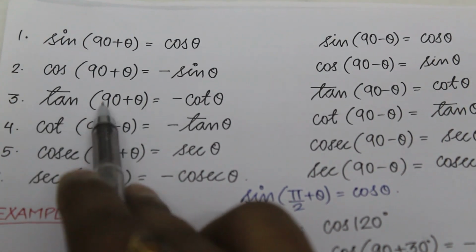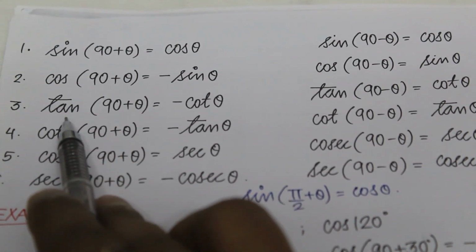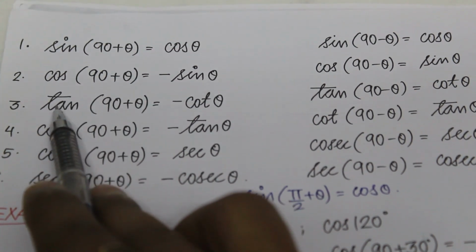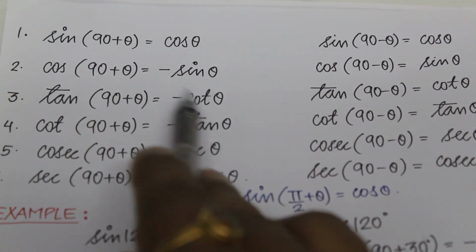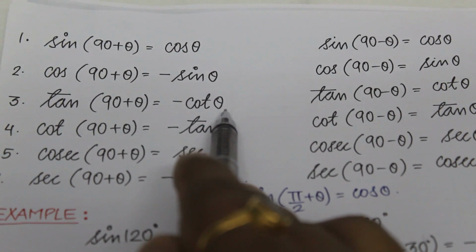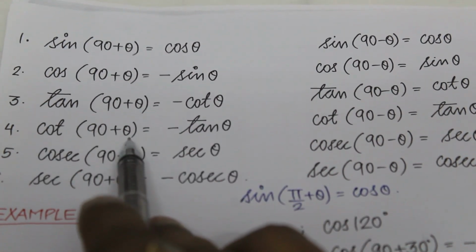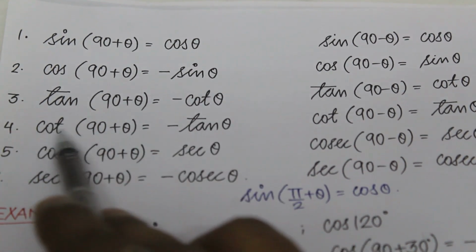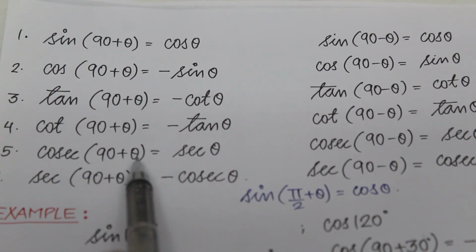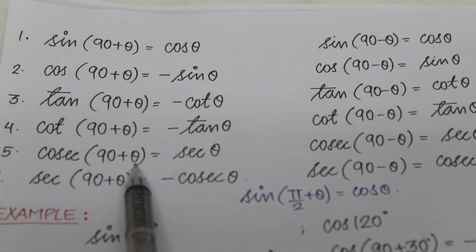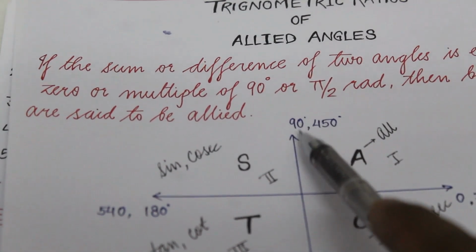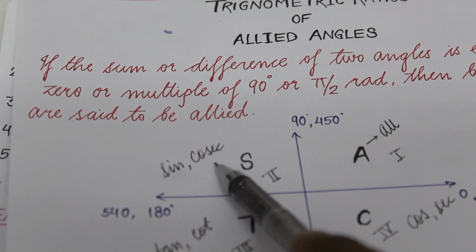Moving on, tan 90 plus theta. Again, tan is negative in the second quadrant, so I have written minus. Since it is 90 over here, tan will become cot and theta as it is. So tan 90 plus theta is equal to minus cot theta. Similarly, cot 90 plus theta will be equal to minus tan theta. Same rule will be applied over here. Moving on, cosec 90 plus theta. 90 plus theta means second quadrant, where sine and cosec are positive. Let me show you this once again. This is the second quadrant. 90 plus theta means sine and cosec positive, rest all negative.